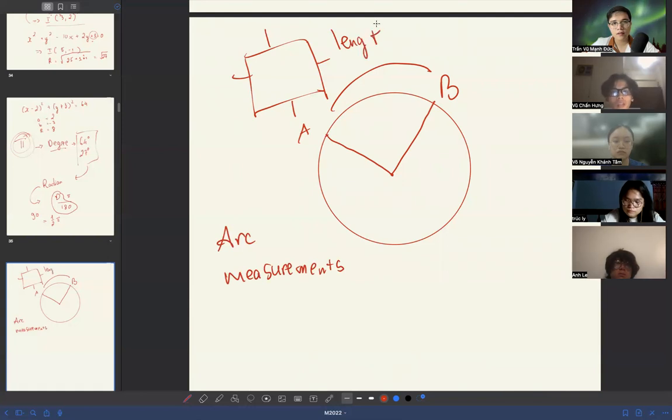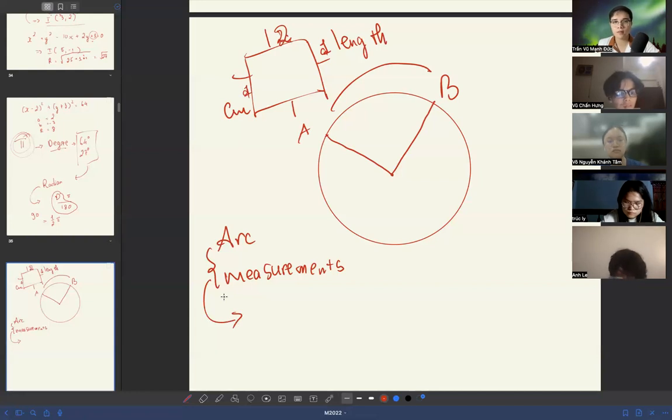Length is, for example, you have A and 2A. Or just give it a number, 1, 2, and 1 centimeter. And arc measurements will be the same, but in this case, it doesn't use centimeter. It uses radian. And this is why radian is so commonly used in circles. It's because the arc itself, the length in the circle, everything is converted into radians. If you want to calculate the measurement of an arc, you're going to have to choose radian over degrees.